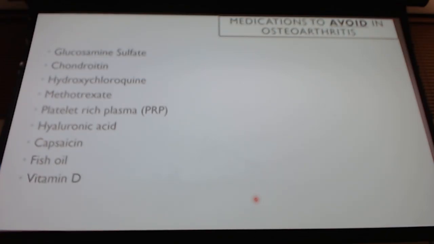Now, this was what we were talking about initially. There are lots of drugs on this list that your patients are going to come in with. They're not going to be the things that you're going to prescribe, but they're going to see, oh, such and such uses this medication, or fish oil should help me with my joints. And they're going to have lots of supplements. When you do your med rec, make sure that you are asking clarifying questions based off of the condition in which your patient presents, right?